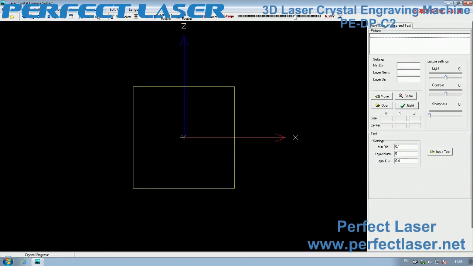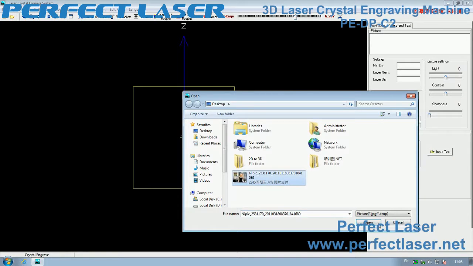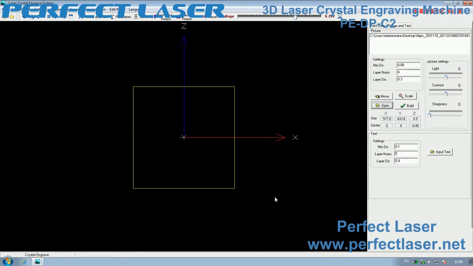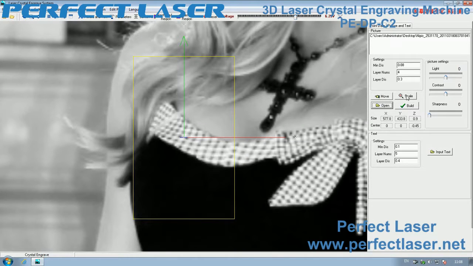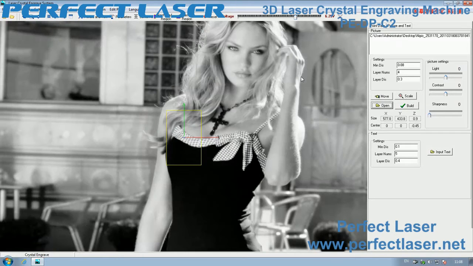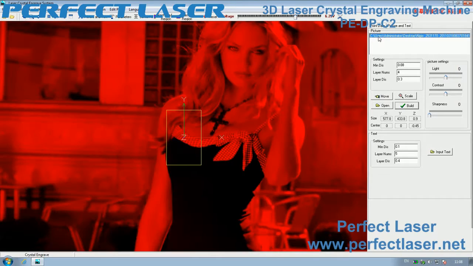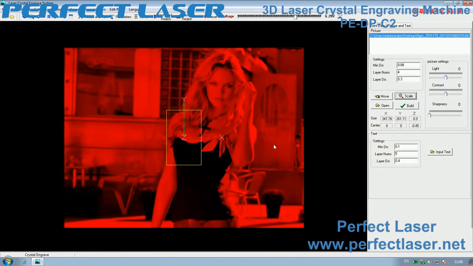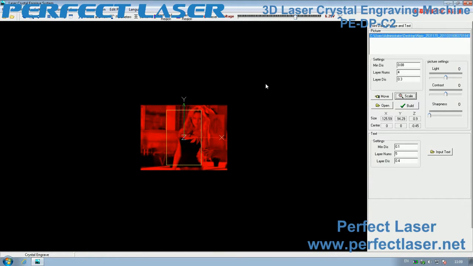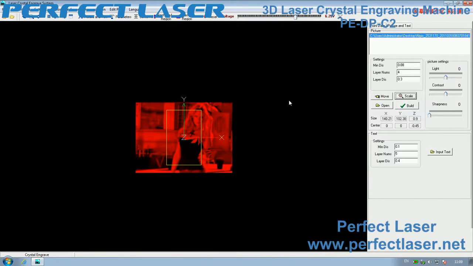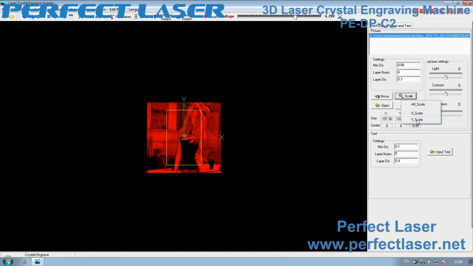Click the open button and load in a picture in JPG format. You can see the picture is too large, so click the scale button to get a smaller picture. Choose the file, so it turns red, and click the scale button. There is an all scale: hold the left mouse button and drag down to shrink, up to enlarge. There are also single-axis X scale and Y scale.